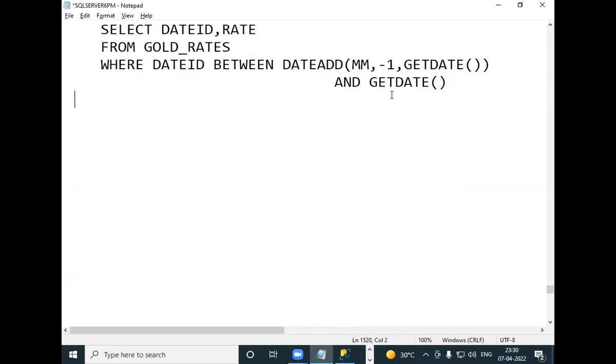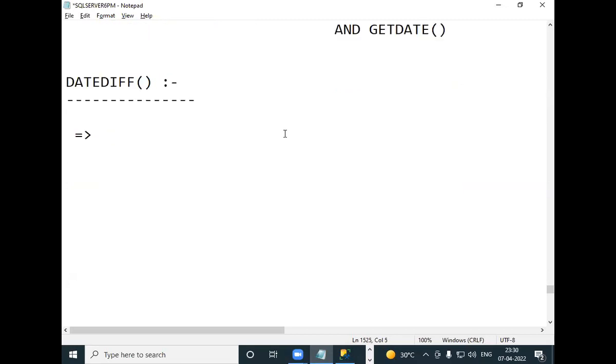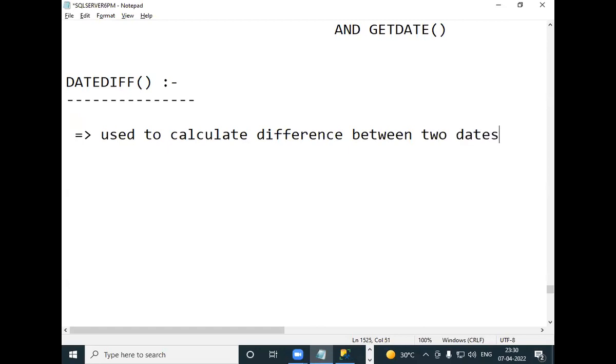Then DATEDIFF. What is DATEDIFF? This function is used to calculate the difference between two dates.